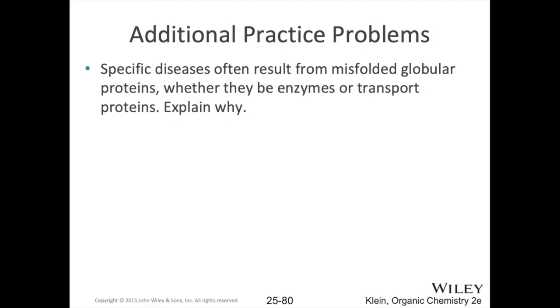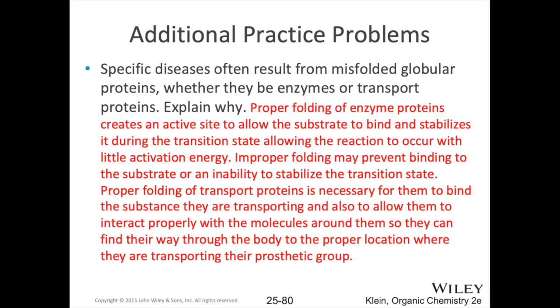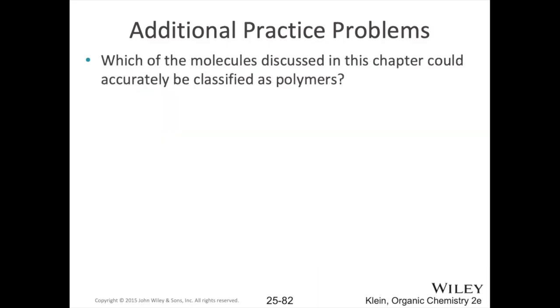Because now, once you've changed that primary level of structure, that's going to go on to affect the tertiary and quaternary levels of structure, because now your side groups are not in the places that they should be, and so the protein's not going to fold in the way it should, and so on. Okay, so as a result, let's say you've got an enzyme, the pocket that your substrate's supposed to fit in is not the same, and that enzyme doesn't work and doesn't do the job it's supposed to.